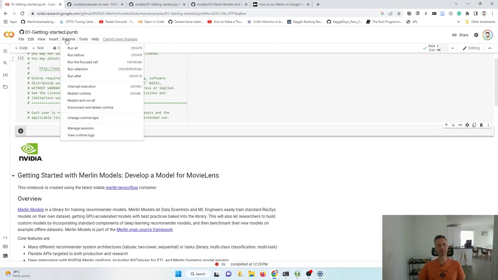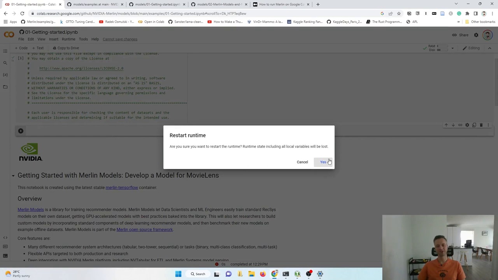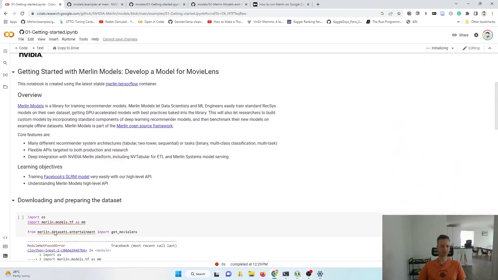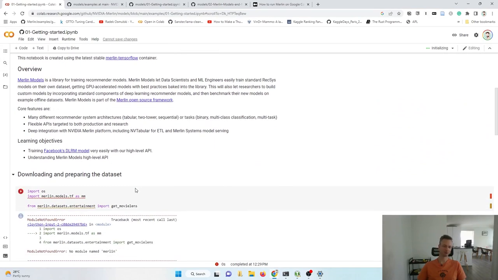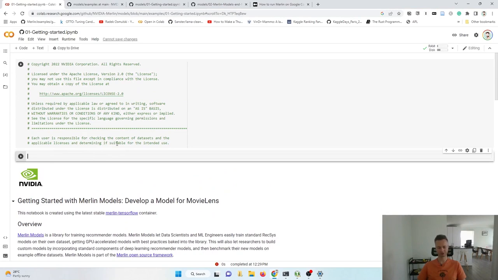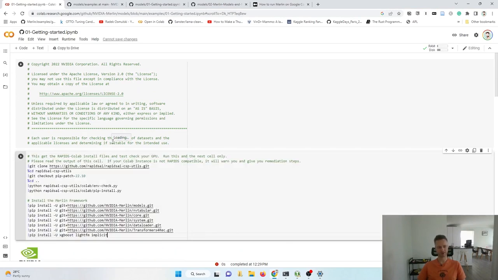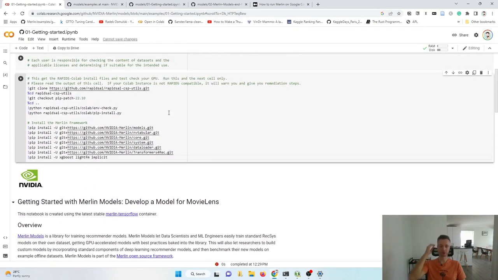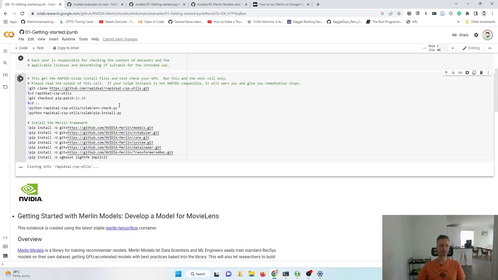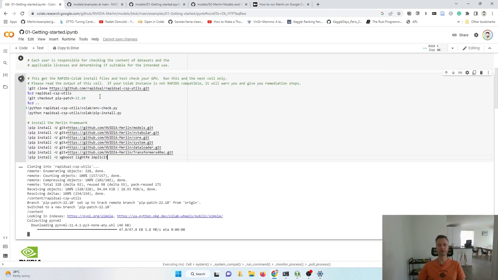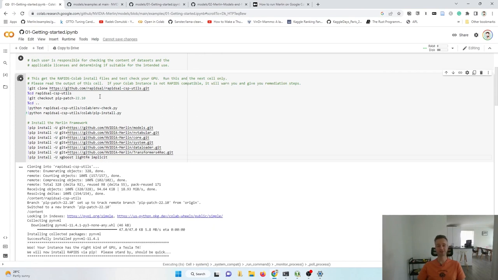So let's do this here. Let us restart our runtime. Okay, are you sure you want to restart the runtime? Yes, because we started to import the Merlin framework. We should still be just fine if we install the libraries and try to rerun without restarting the environment, but it's much better to actually have a clean start. Okay, and now I'm pressing Control Enter, and it will first pull a script from my RAPIDS colleagues. And now that RAPIDS is pip installable, essentially we can install it very easily without too much hassle.